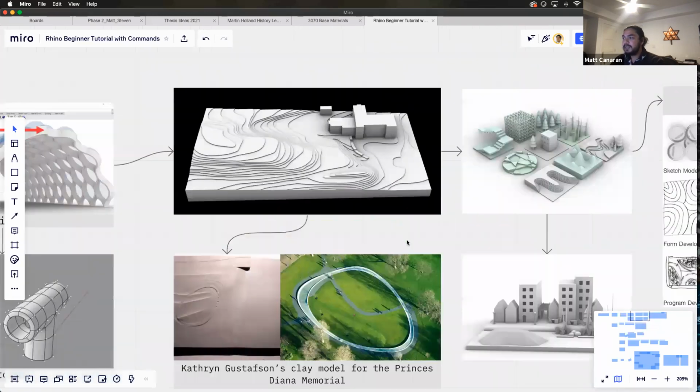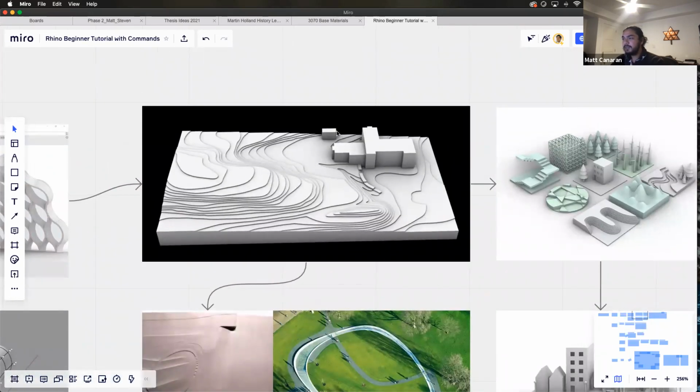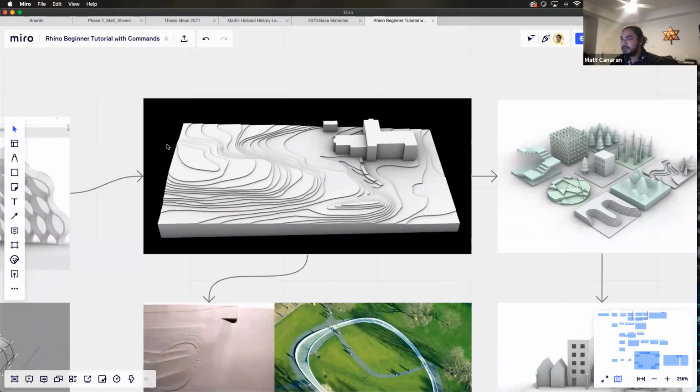Here I'm showing you some of the work that I've done with Rhino. This was for a grading assignment I did for Sean's class, just to show the landform that our proposed grading structure would create. And as you can see, you can render your tools in Rhino with different surfaces or materials.